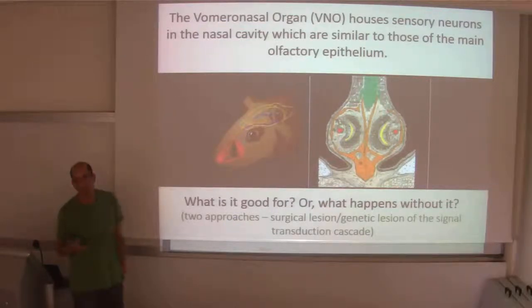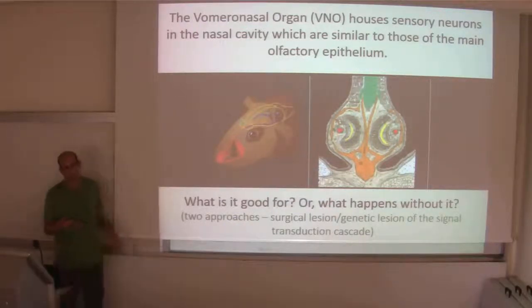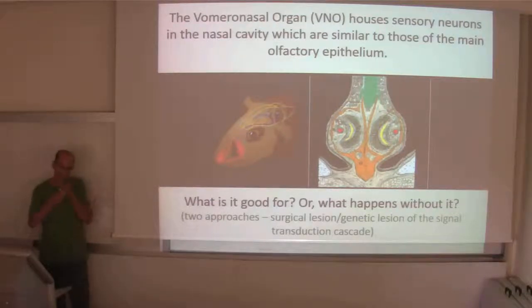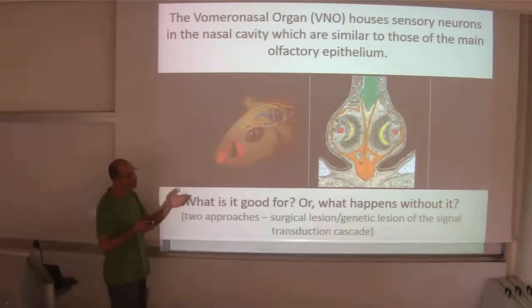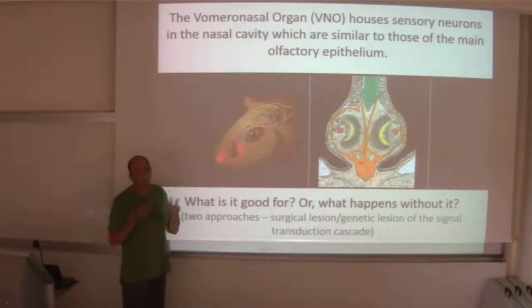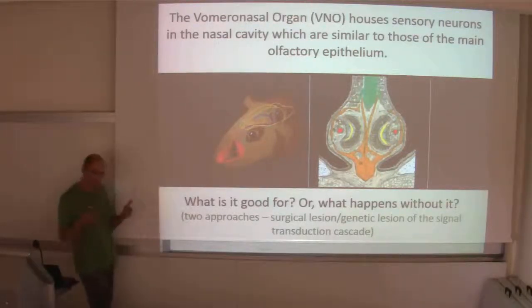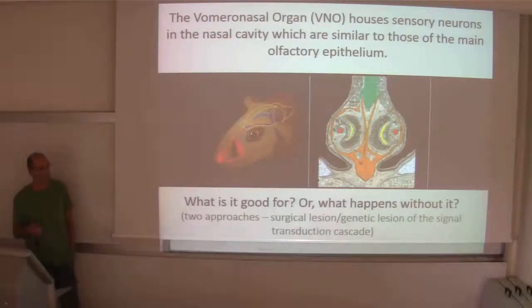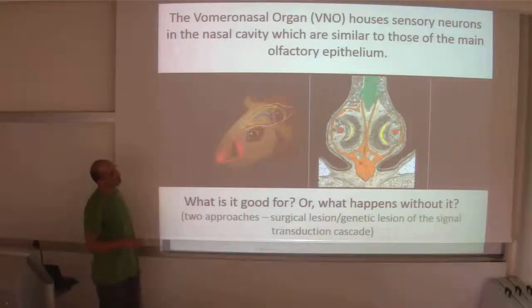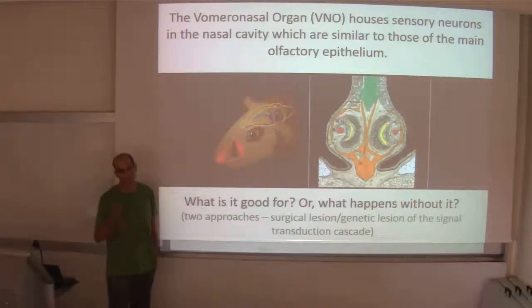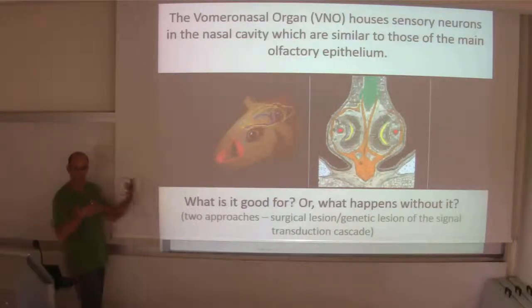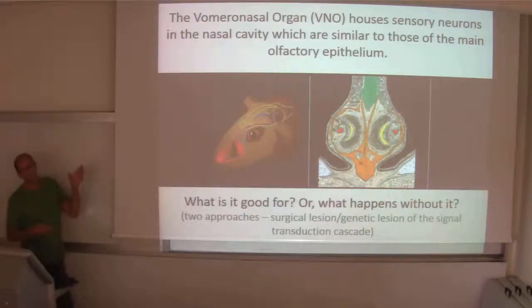There are several ways in which we can study the system. Of course, you can measure responses in brain regions that receive information. One very straightforward way to study a system is to lesion it and see what happens. Of course, this approach has limitations, but it can also be very useful. In this system, there are two ways that are used to lesion it. One of them is really an anatomical lesion. You just remove the whole organ, and this can be done in mice, and they can heal, and you can later test them. Another way is to make a genetic lesion.